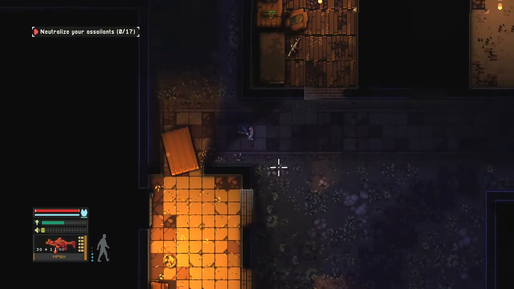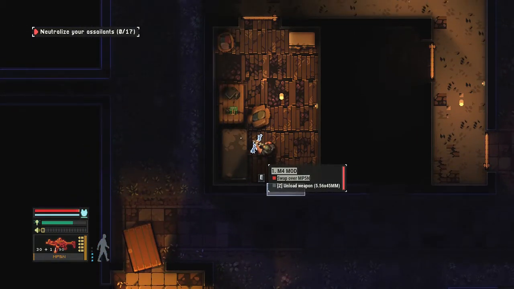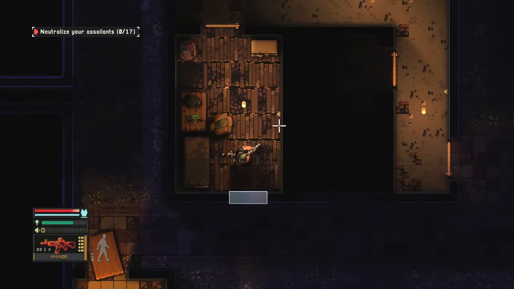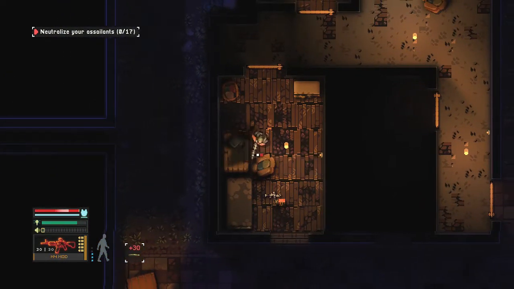Well, we're on the left side of the map here. There's a gun right here on the floor. Is that something I can pick up? It is. Look at that. Let's swap over to that. It is a modded version of it. We only have 30 bullets though. That might be an issue. Oh, you know what? Here's some ammo.